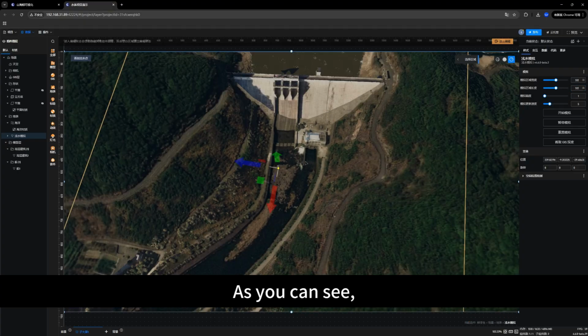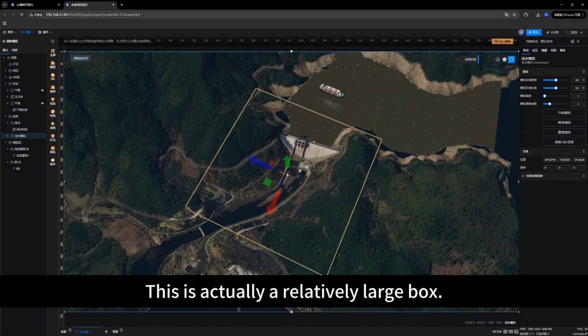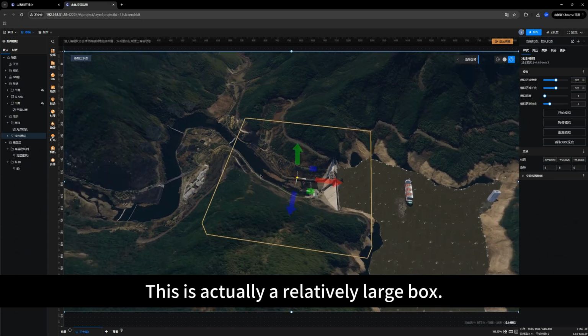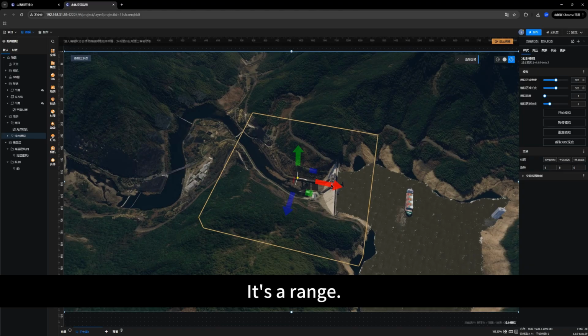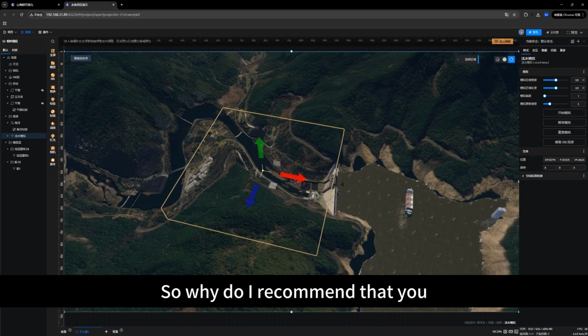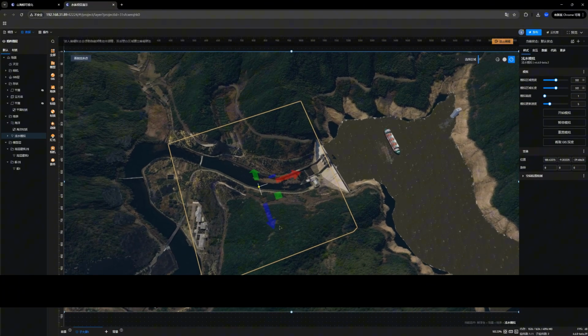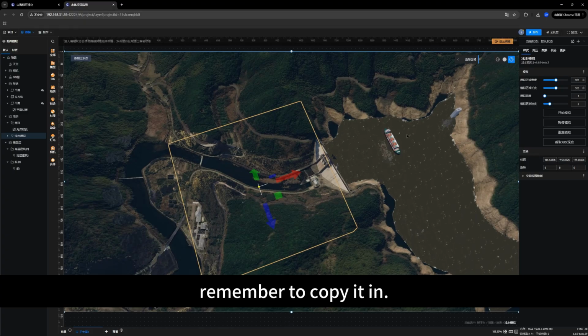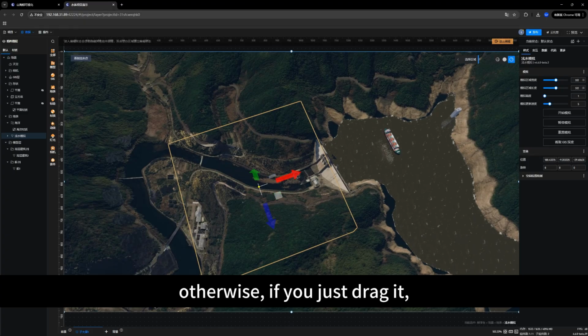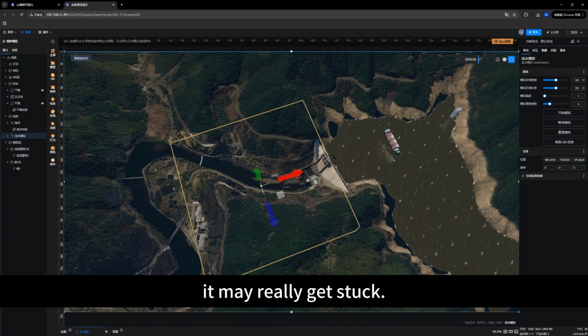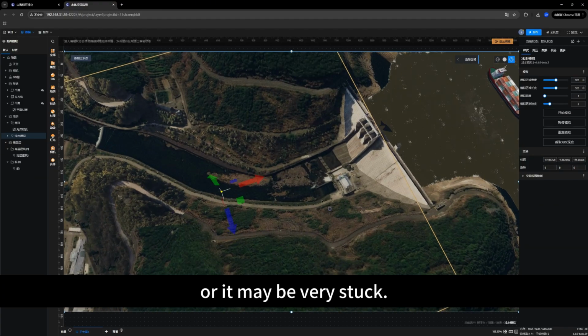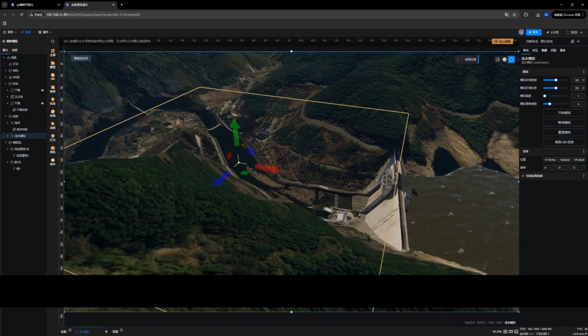As you can see, this is actually a relatively large box. It's a range. So why do I recommend that you remember to copy it in? Otherwise, if you just drag it, it might really get stuck, or it may be very stuck.